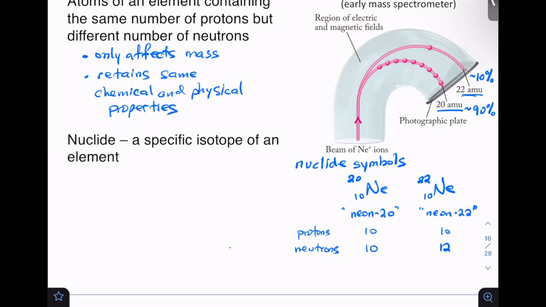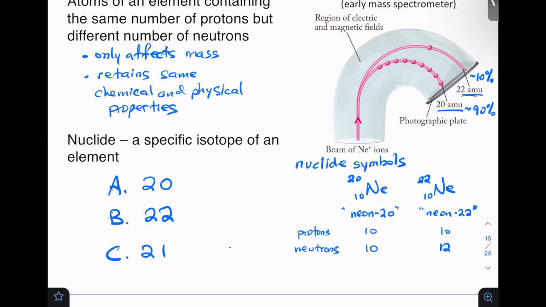Okay, so if we were to just look at the mass of neon 20, we would say that's 20 AMU. And if we look at the mass of neon 22, we'd say that that's going to be 22 AMU. So what's the average mass then? If these are the only two isotopes of neon in nature, what's the average mass? Is it 20? Here, let's use our A, B, and C. If you say it's 20 AMU, you'll raise your A card. If you say it's 22 AMU, you'll raise your B card, and you'll raise your C card if it's 21 AMU.